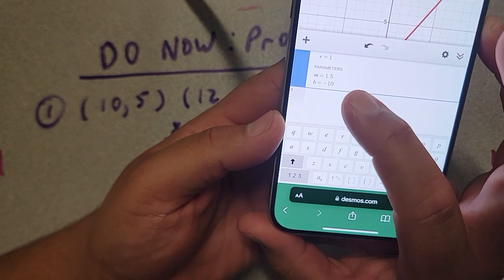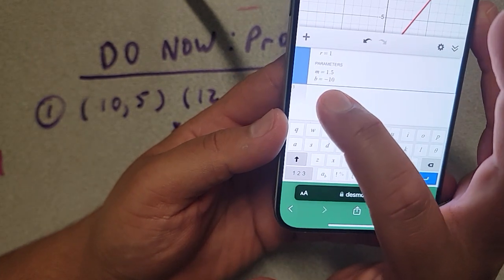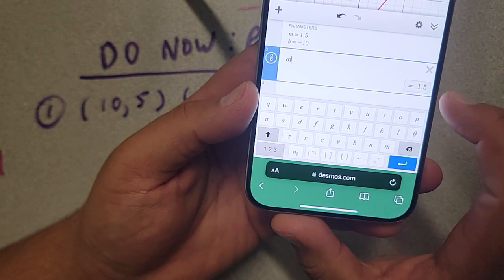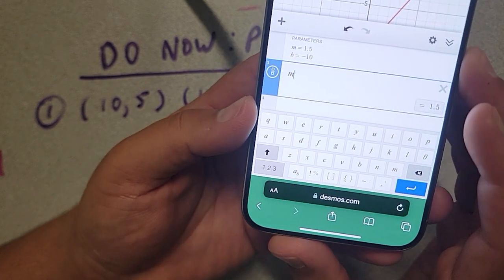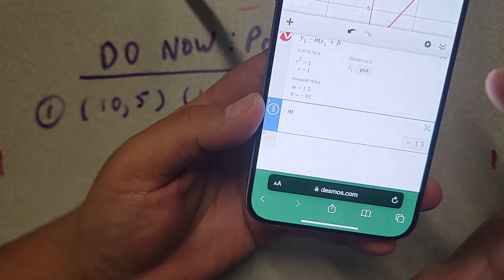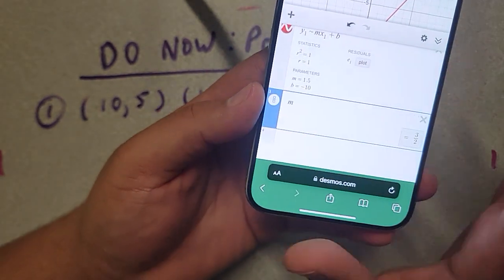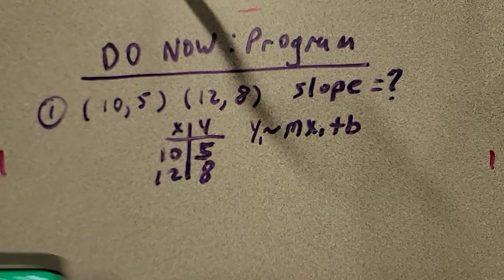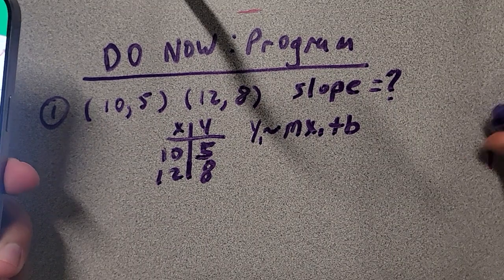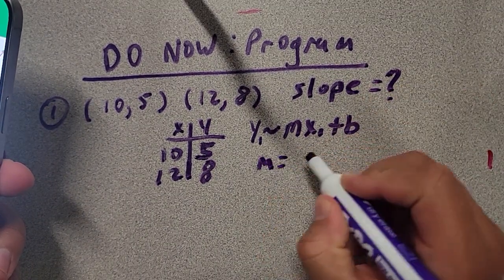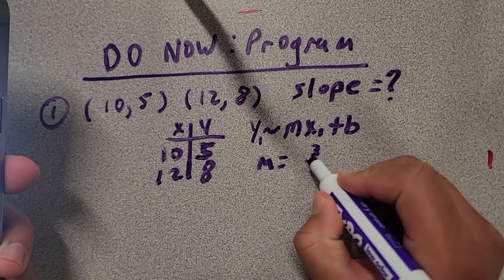So if you don't know what this is, or they're asking for a fraction, you can go down to number 3, look at number 3. Push M, and then you want to hit this little fraction. So the M is 1.5, it saved it for you. Push a little fraction, and then you have the fraction format, 3/2. So my answer is going to be the slope, m equals 3 divided by 2.